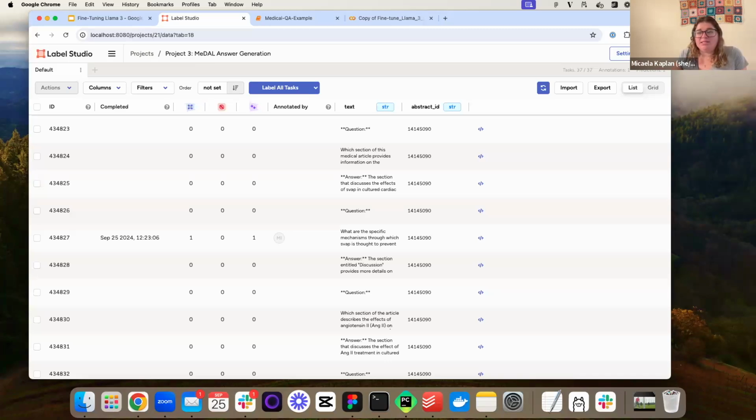I would also recommend that you use a tool like Label Studio or something else to create a test data set that has the correct answers to a series of questions, or a series of correct predictions on a series of tasks, that you can use to compare how your different models are performing. So let's say you have a baseline model that you can run on this data set that has the correct answers. You can calculate your accuracy or your F1 or your precision or your recall, get an understanding of how that model is doing from a data-specific standpoint, fine tune it, and run it on the same set. Make sure you don't use that test set in your training. It'll screw up your model. And then you have a standard place to compare back to see how your model is performing.